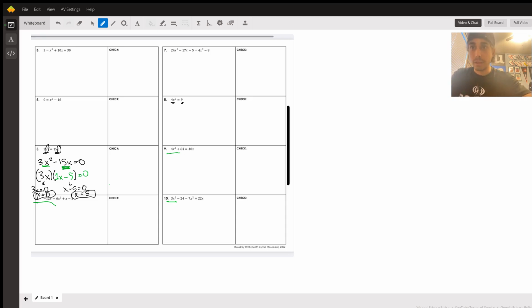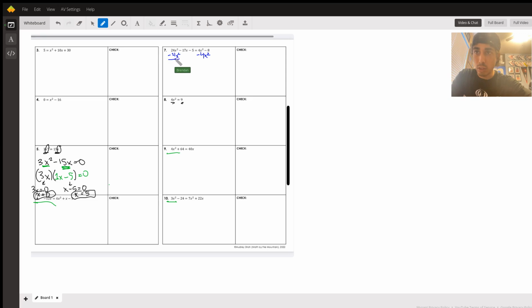Well, if you remember, what we want is for this term, the guy that is being squared, to be positive. And notice that if I tried to move everything over to the left and I had to subtract 24x squared on both sides, this would make a negative, right? 4 minus 24 would make a negative. We don't want that. We want the x squared term to be positive. Now, it's not wrong, but it will make the factoring much harder if that leading term is negative. So instead, let's subtract the 4x squared on both sides.